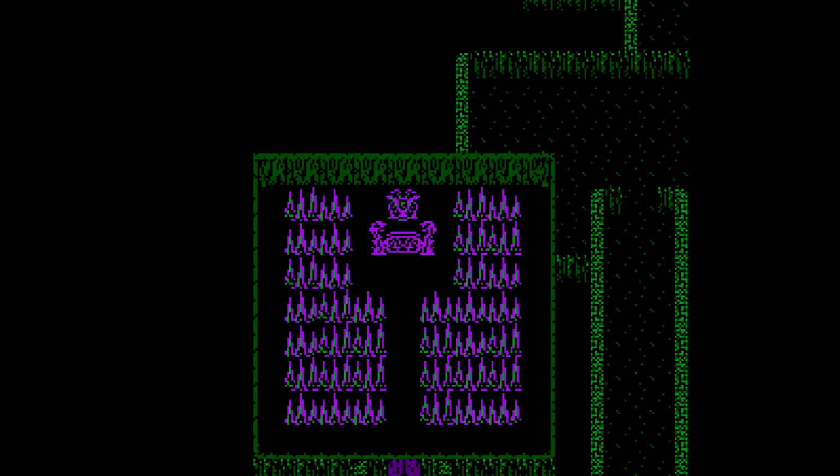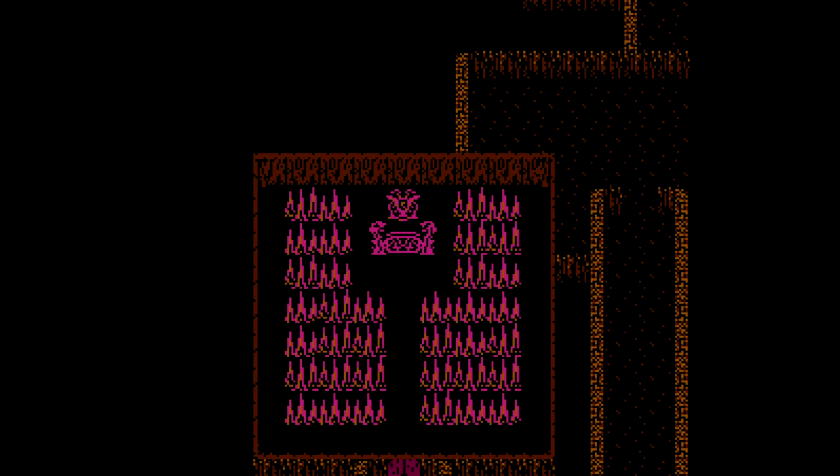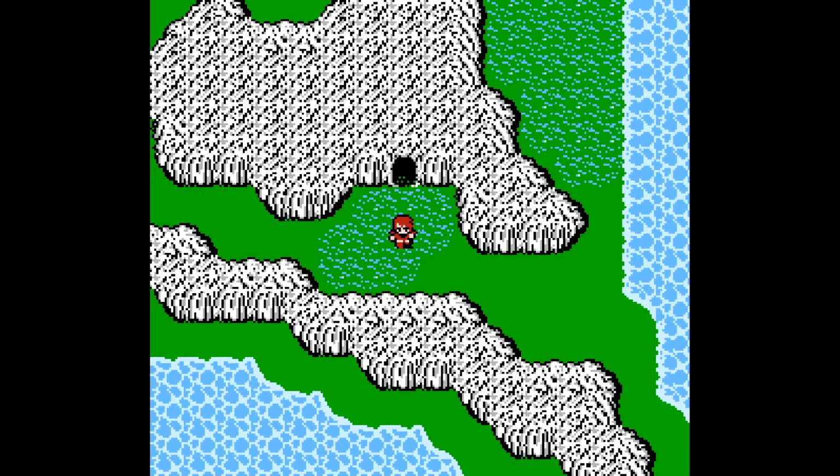And what that is, our orb, you can see in the top left, is lit up again. So we are the Light Warriors, and we are reviving the power of the orbs. How cool is that? And conveniently, this tile is going to teleport us out of there. So let's head back to Melmond.